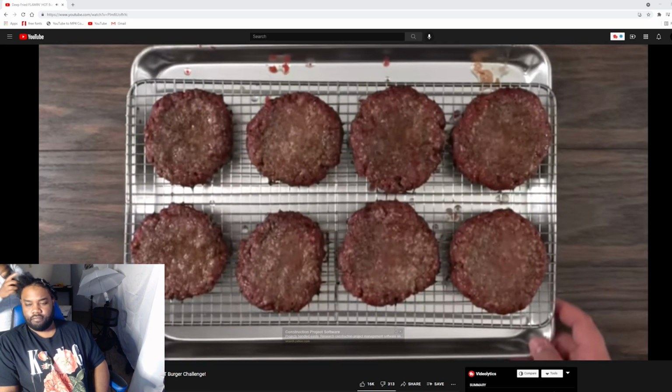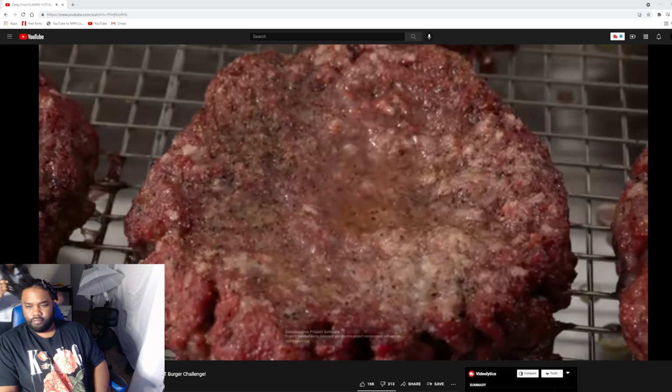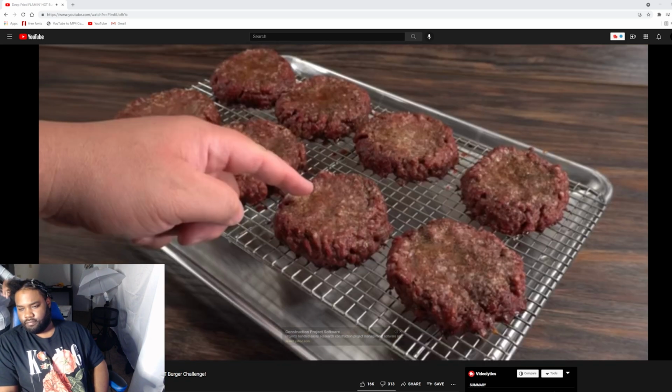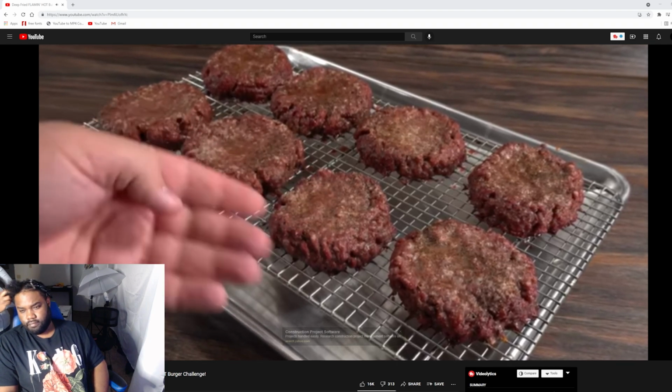Once I was done, take a look. This is what they look like. As you can see, there's not that much of a crust and a lot of the juices and rendered fat still on the top. And unfortunately, I must get rid of that. We want them nice and dry so that we can put a Takis crust.